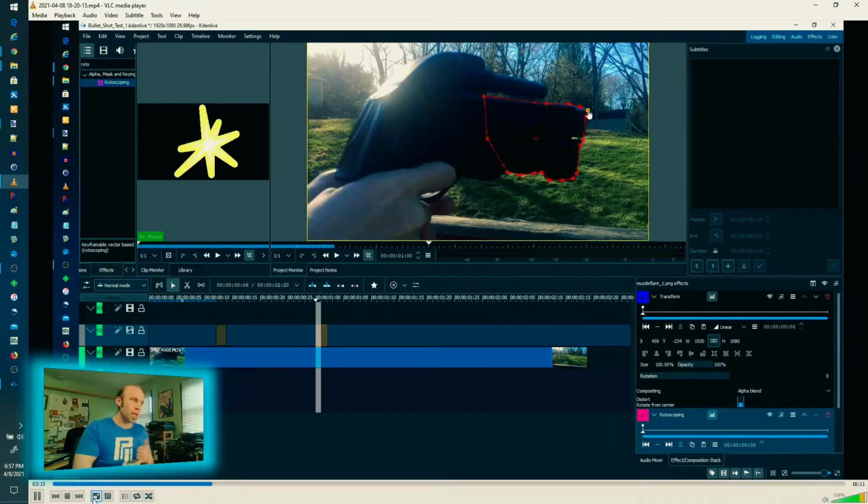What I did there, in case you missed it, is I disabled the video for the muzzle flares just so I could see the gun a little more clearly and not have to guess. All right, I'll turn it back on as I go through it, but that can be really useful in this particular case. So I'm happy with that. Flipping that video track back on. Yep, all right. And I can see that there's some other abnormality there, so I'm going to fix my point to make sure I don't lose the gun. All right, a little bit more tidying up there.